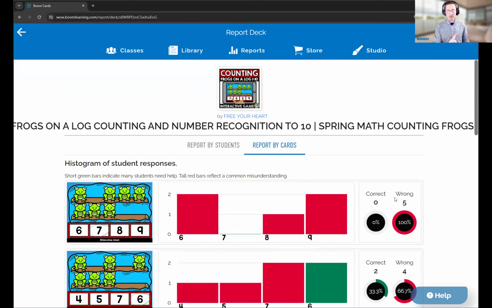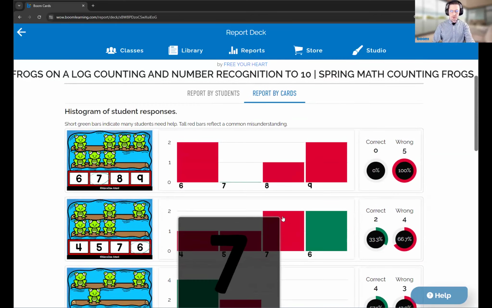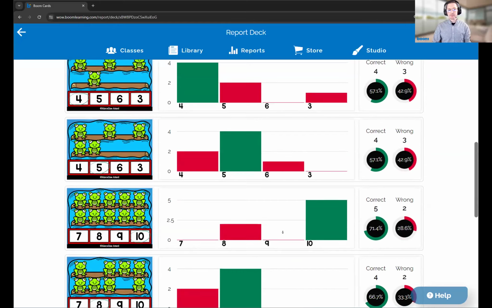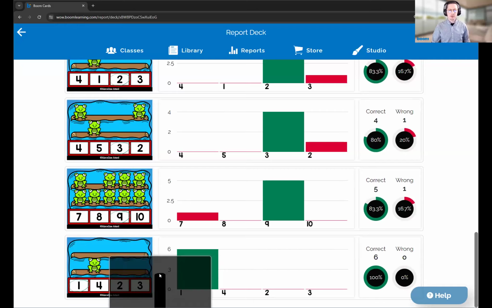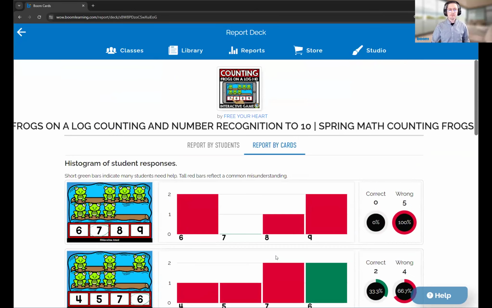Maybe they did answer it correctly after guessing incorrectly first, but in that first session, when they're playing it, they always get it wrong. So it might help with intervening if you want to get more out of the deck that you purchase by seeing which ones you can get rid of. For instance, down at the bottom, we could hide the 1 frog card because they appear to already grasp this. So when they play the deck again, we don't want them to see this one.